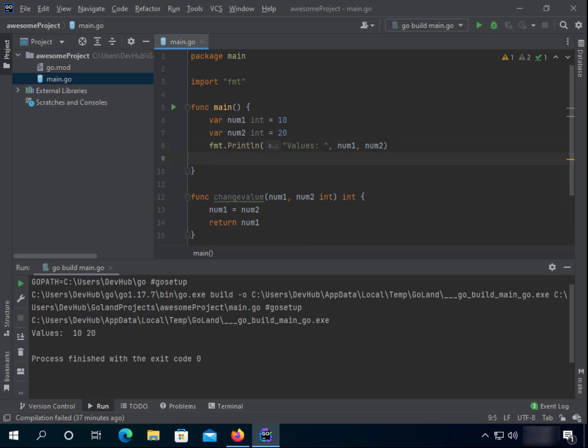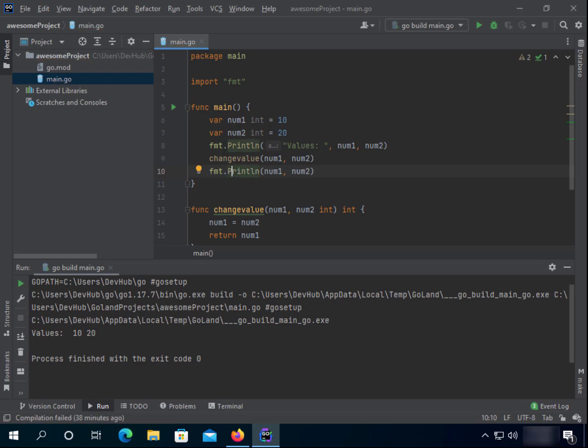We're gonna say change value, num1, num2. And right now we need to use again fmt print line, then num1, num2. Let's see what happens.